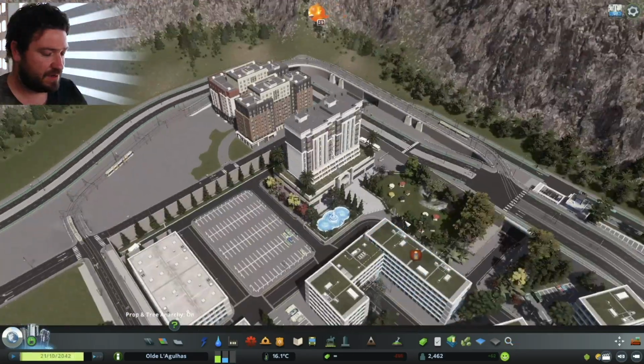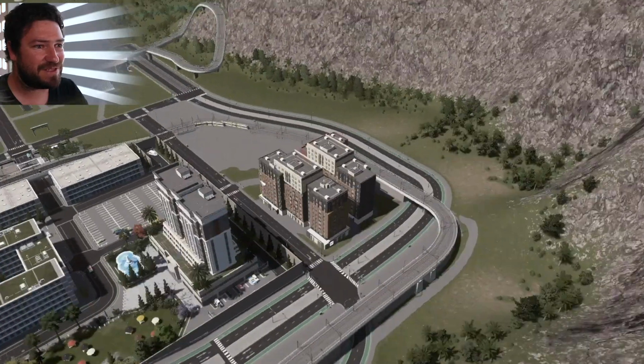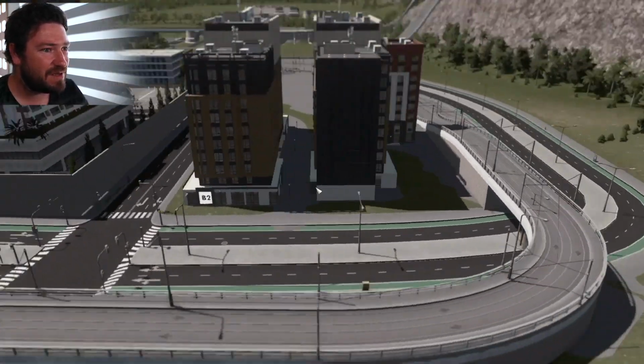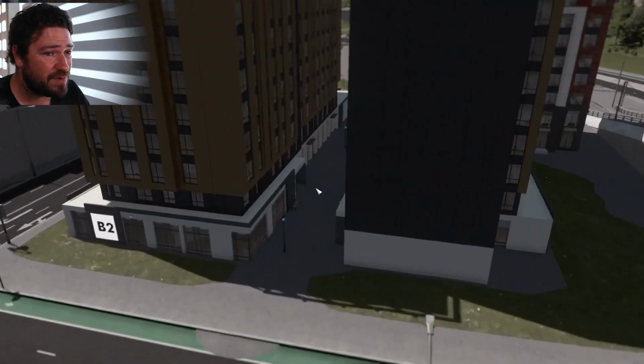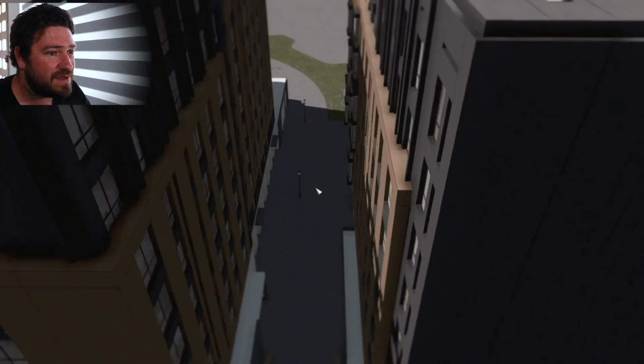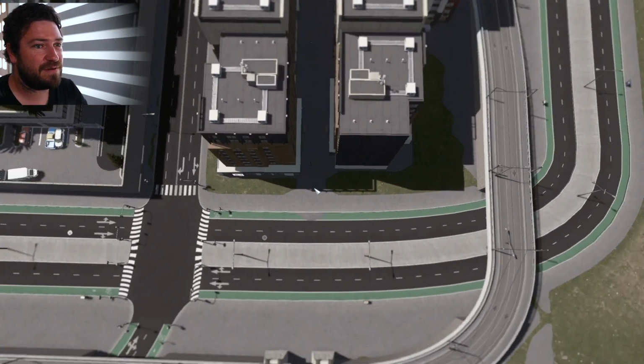I think this looks better. I love these buildings, they look so cool. I love the colors and the blocky sort of thing. I do not want to live inside this area. Do you think that's too close together?